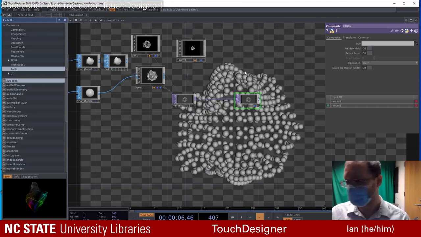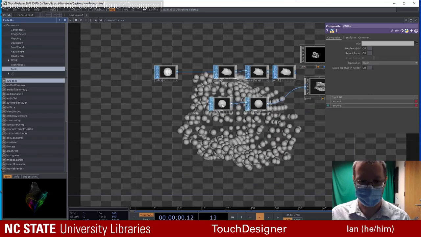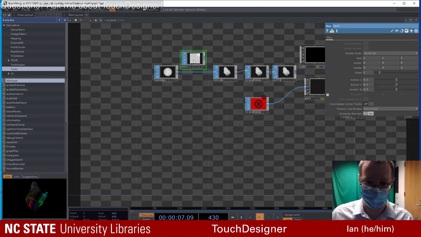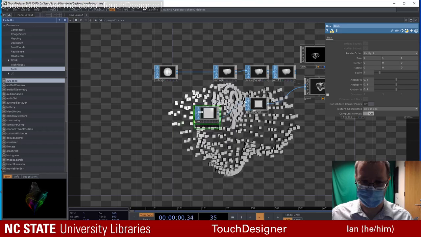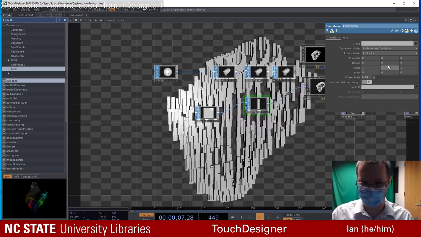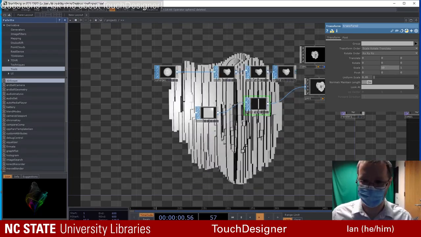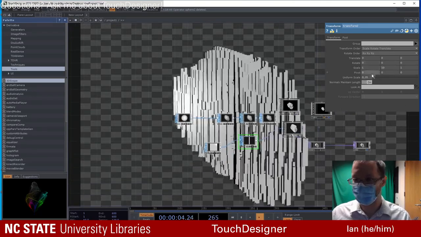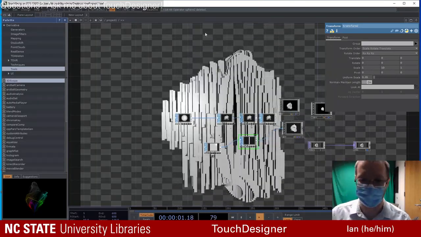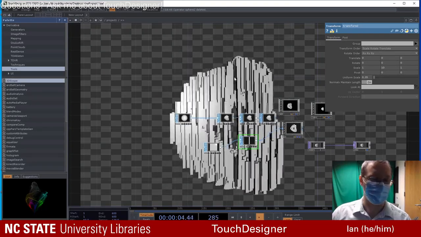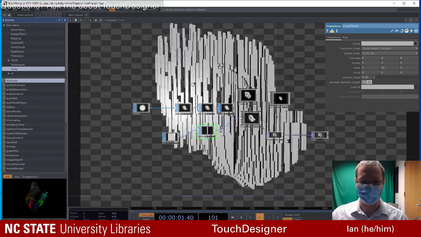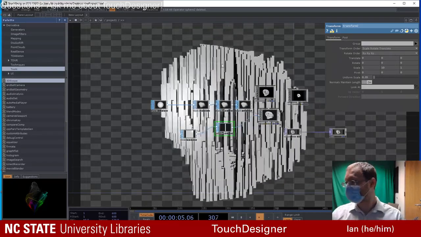All right. So I can run this and then use this as an exhibit as well. And again, it doesn't have to be a sphere. We could get rid of the sphere and do a box. And not just any box. We could make it a really tall box, like this, or like that. It doesn't matter, right? You could use anything. That's the strength of instancing. It could be scans of my head, as long as your GPU can support it. So basically you just want to start out with stuff like this, and then this is your shape operators. If you want to do anything in 3D, you can do it here.